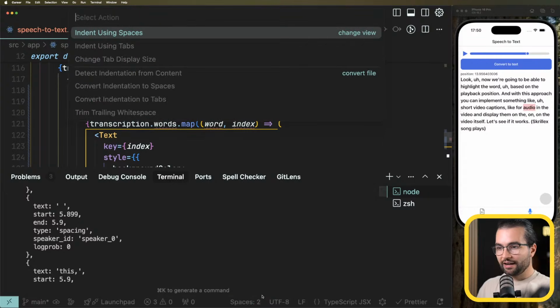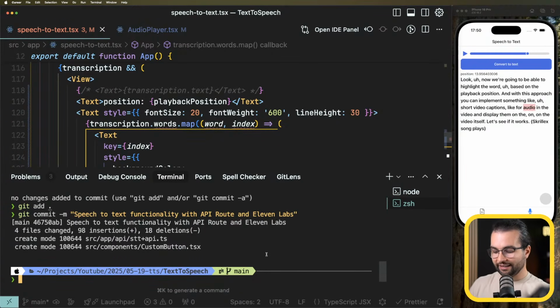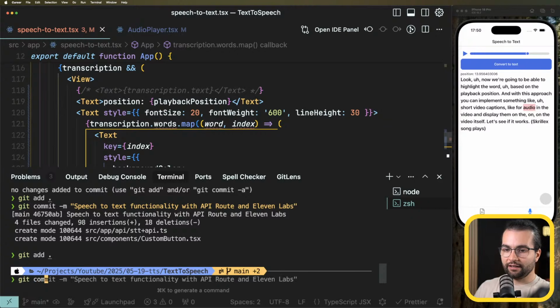Okay, nice. So I'm happy that we managed to even do this one with word highlighting. Git add, git commit -m, highlight the words in the playback.